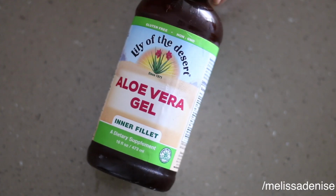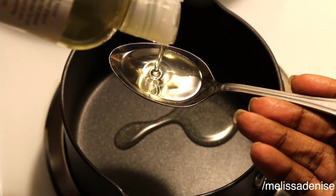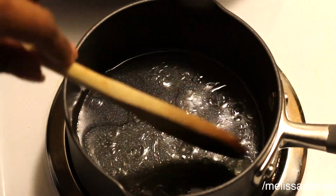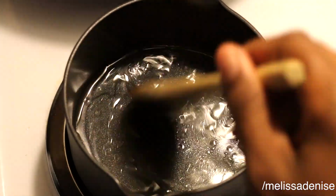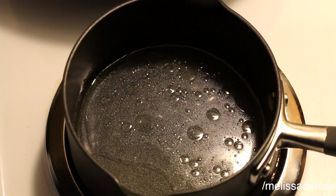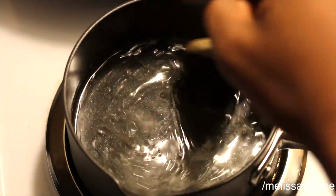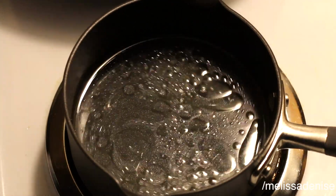So now we're going to be using aloe vera gel and castor oil. So we're going to use about 2 tablespoons of each. And once you have that nice and melted down and combined together, you want to add 1 cup of water. So now we're just going to set this to the side and let it cool down. And once it does, you just want to add this to a spray bottle and apply it to your hair. You can leave it in or you can rinse it out, whichever is your preference.